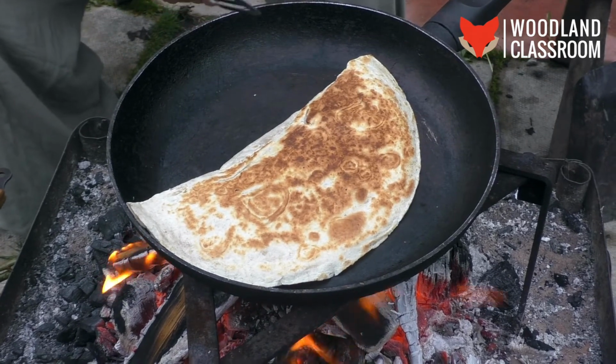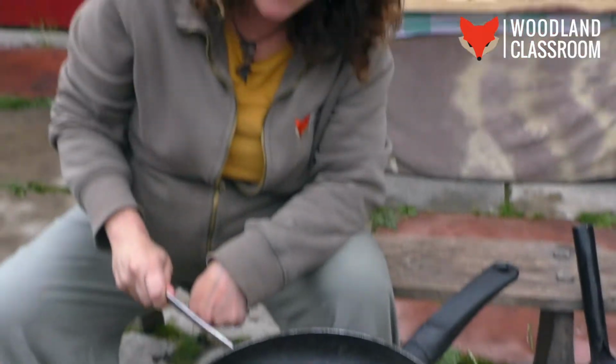But it's always worth keeping an eye on the heat of the fire. The hotter the fire, the hotter the pan, the quicker this will cook. I have burnt them before, accidentally, not realising quite how hot the pan is. So if you flip it a few times because you're unsure, it's better than burning it.